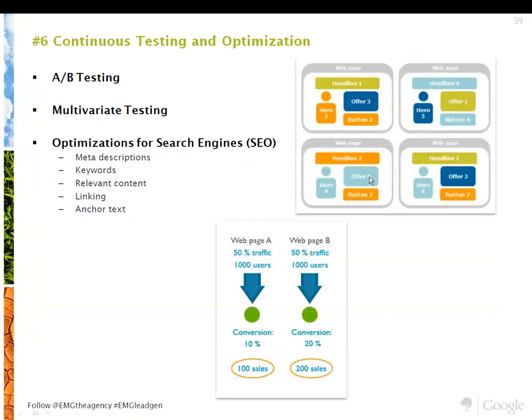Okay, great. So getting to our last point here, continuous testing and optimization. After you set all this up, you want to make sure you get great results. So that landing page microsite experience is really important. We aren't going to dive too much into this because we're running out of time, but A/B testing is something you can implement on your website to test different ad copies, different headlines that might work, different offers, maybe different hero images. You see in the graphic here that there are a lot of variations that you test to make sure your website is working the way you want it to work. That's how multivariate testing works, by testing multiple components on your website.